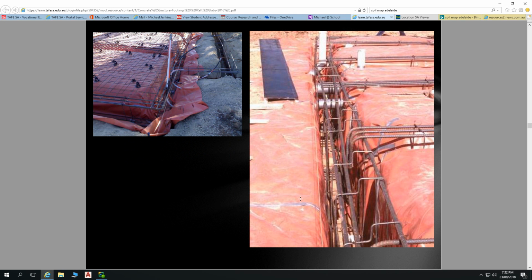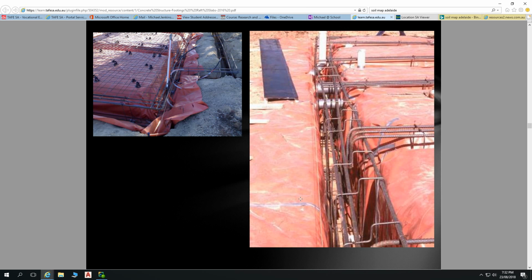So here's some pictures of slabs, slabs to be, with the vapor-proof membrane down and the reinforcing going in. So these bits here are our ligatures. Those ligatures form the shape of the cages. Those ligatures are tied to our bars with tie wire, and we want to ensure our bars are in the right place to provide the tensile strength within the beams.